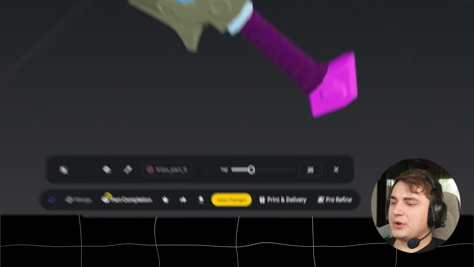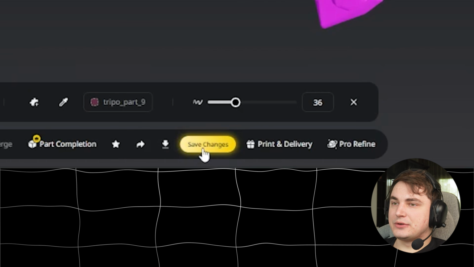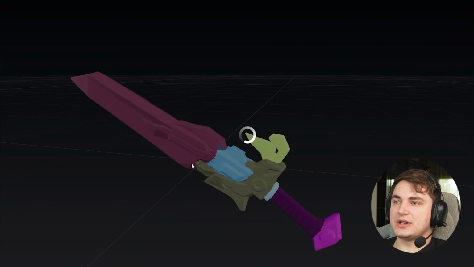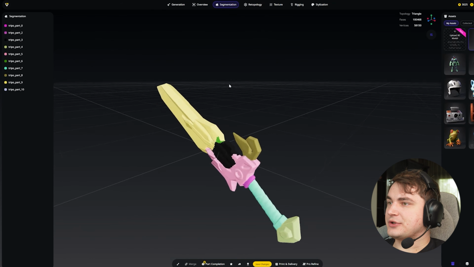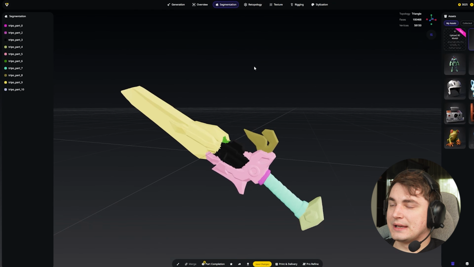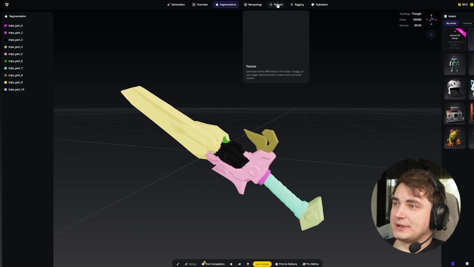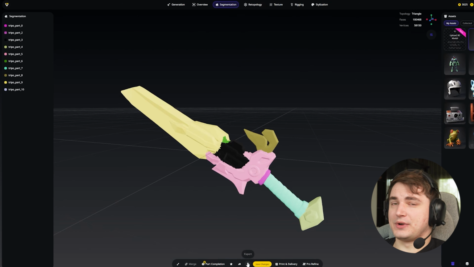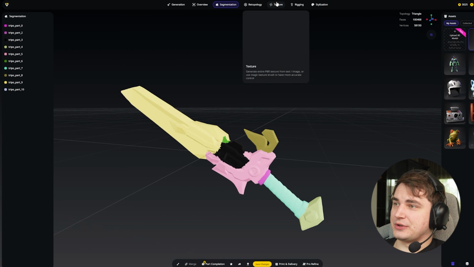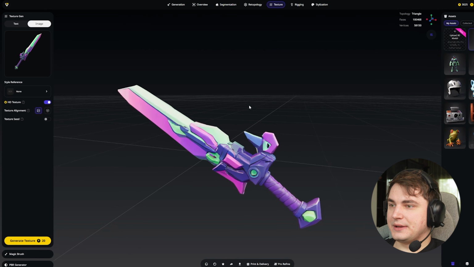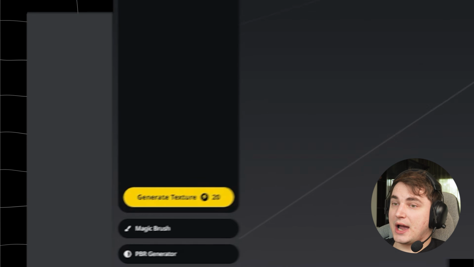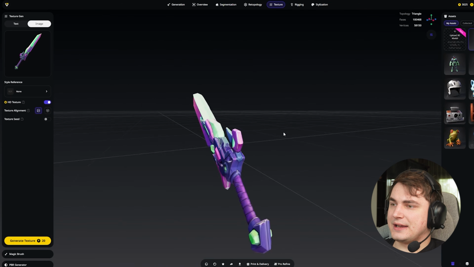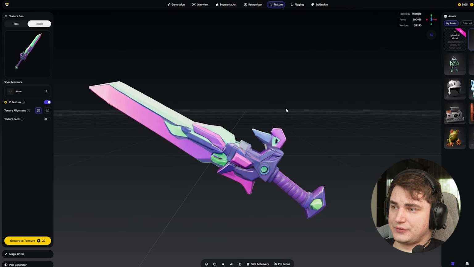Okay. All right, let's say we're happy with the result, and then we need to save changes, right? We press save changes, we have to wait a while. Okay, so you see the amount of parts has changed, some are removed. Now we have 2 options for how to proceed. We can go to texture, or we can already export it. I prefer to go to texture, and here after you save changes on the previous step, you need to generate texture. I already did it, and it takes around 2 minutes to create a texture.